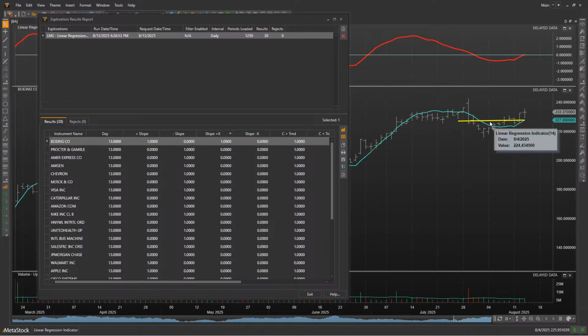And there you can see, for example, the slope of the trend line right here is 0.05. So this is very, very flat right here. So let me go ahead and grab that trend line, and I'm going to bring it back just one bar. And here you can see yesterday it had a negative slope of negative 0.24.